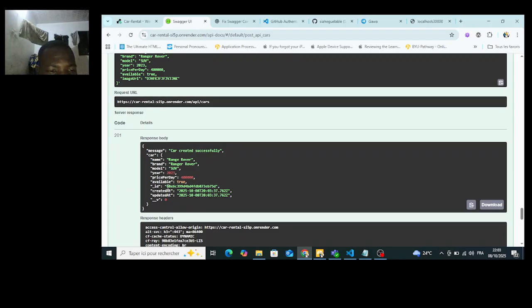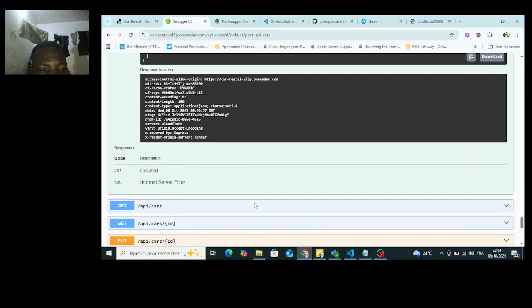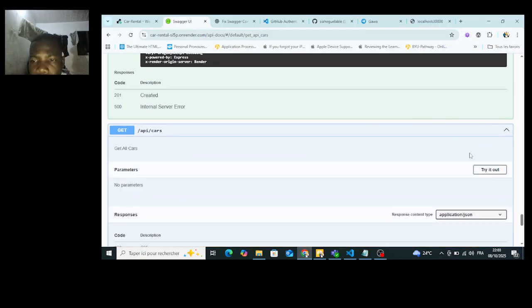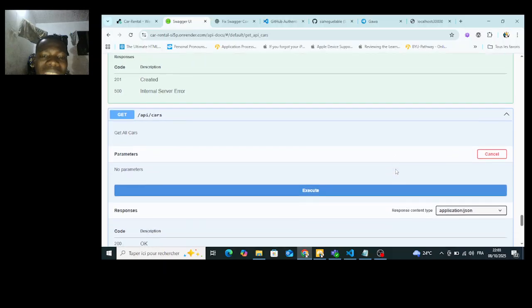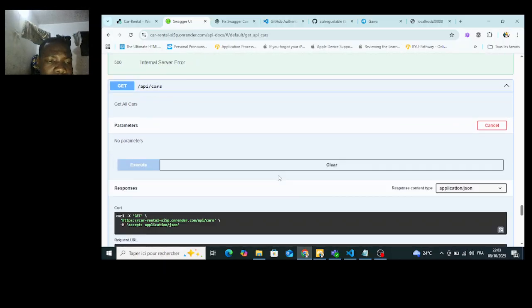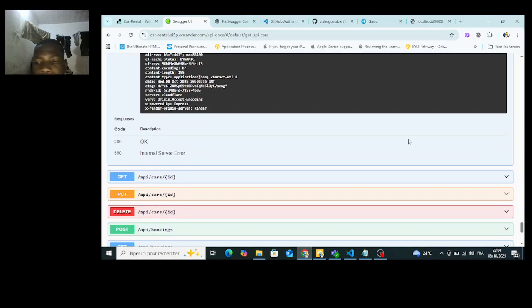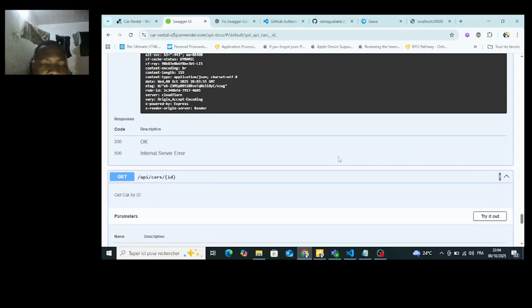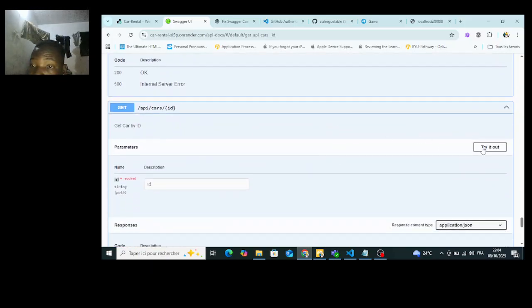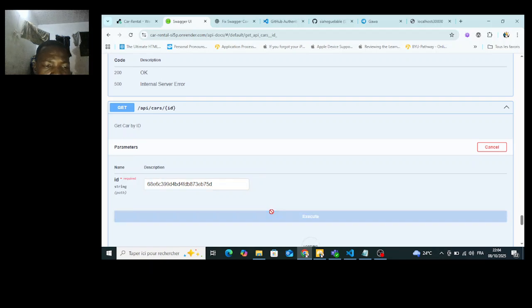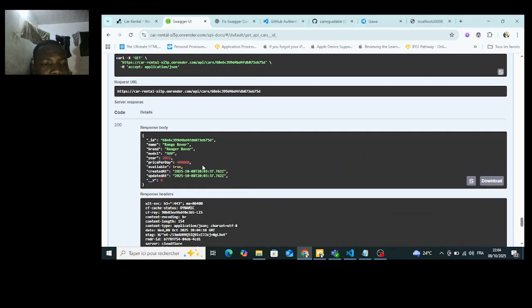Before getting that car by its particular ID, we're going to check and get all the cars that we have in our database here. Yes, we have only a single car that we just created. So let's see if this one gets a particular car by its ID. Let me enter here and just say go. So there we have it.